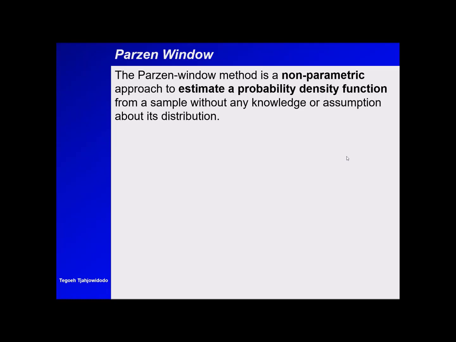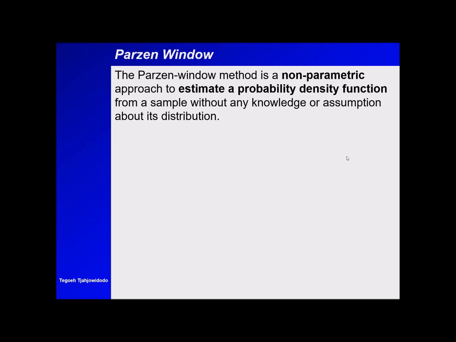But Parzen window is a non-parametric approach, which means you are not representing it as a function per se that has parameters, but you estimate the shape, and the shape can be anything. So it's not represented by two or three parameters like in a normally distributed function, but Parzen window can approximate any shape of distribution function.